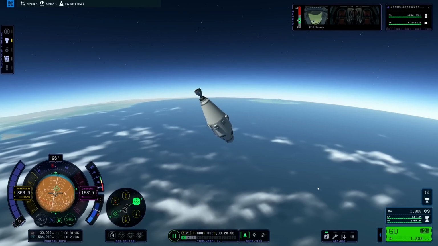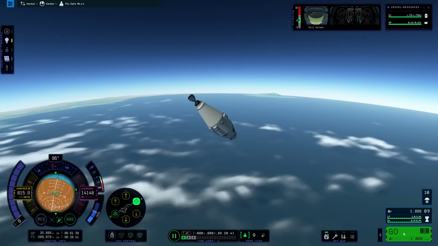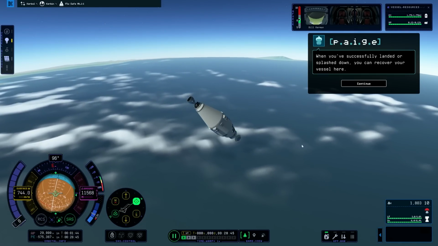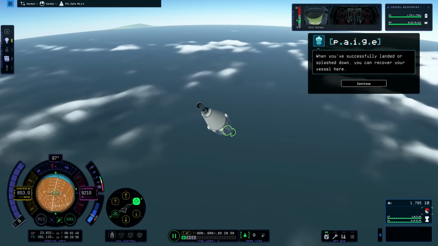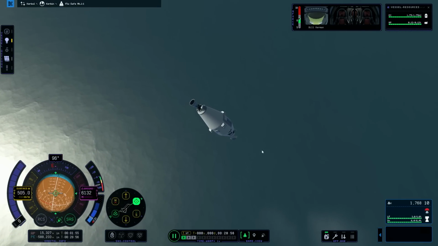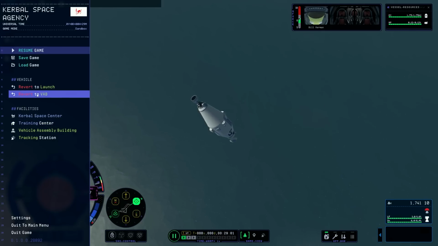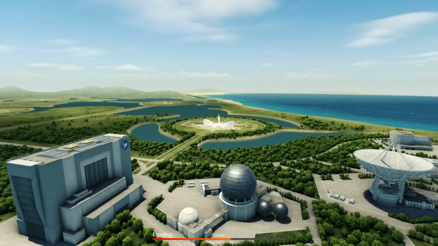Oh my god. All right, and we ripped off. Okay. Parachute is gone. So, yep, sorry guys. Not gonna make it today. All right. Back to the fab. Confirm revert. Okay, this is not going well whatsoever.